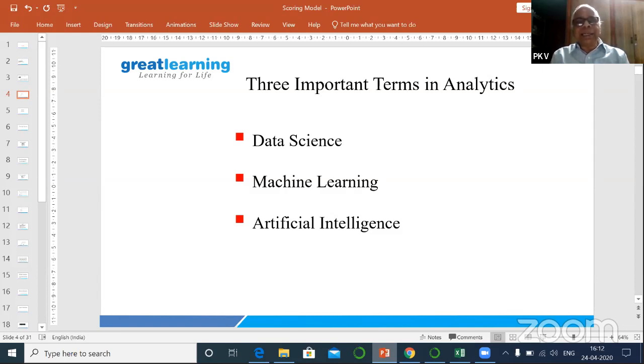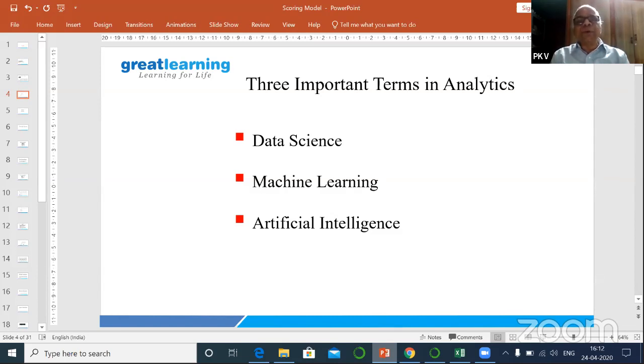Machine learning is predicting something. What would happen if this is the case? Will the customer default on a loan? Will a customer buy my product? Is my product appealing or not? You want to predict something. The target variable could be a number or a group variable which you would like to predict. Then comes artificial intelligence, which is automation, implementation of the decision, and completely automated.